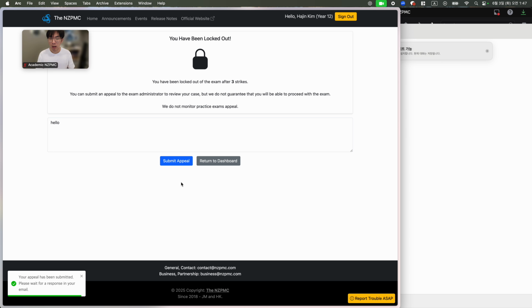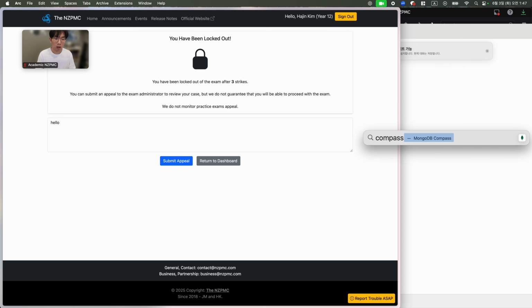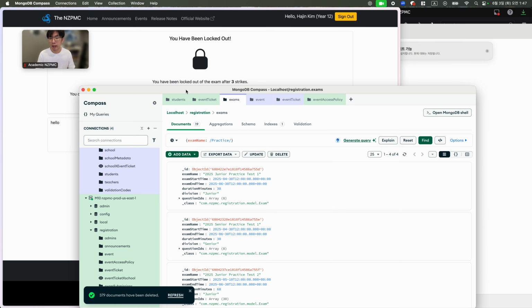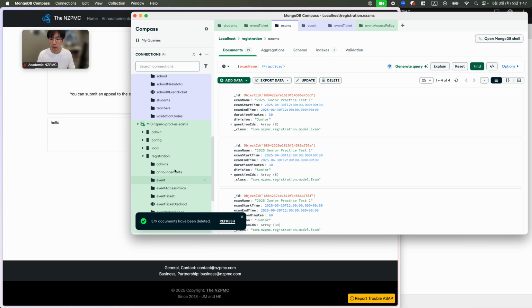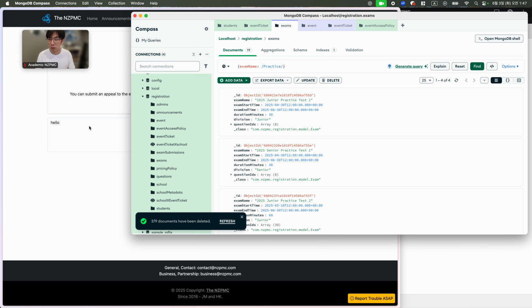And from our administrative side, we will be reviewing this appeal and see if it makes sense. And if it does make sense, then we will clear it out. So in this case, nothing here is very sensitive.